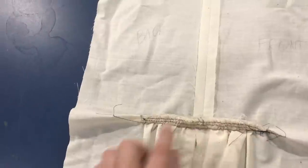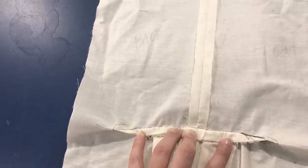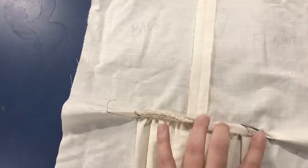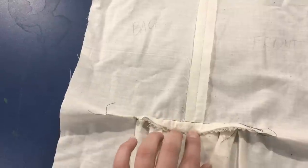You know, that's not that dissimilar from a dart. If you look on this side, it looks almost like a double-ended dart. It's not that different. We just have this gathering in here, and I think if I were to do this, which I'm about to on that black dress, I would press this down, even though that might poof out these gathers a little bit. We'll see. I have a pretty flowy fabric over there.